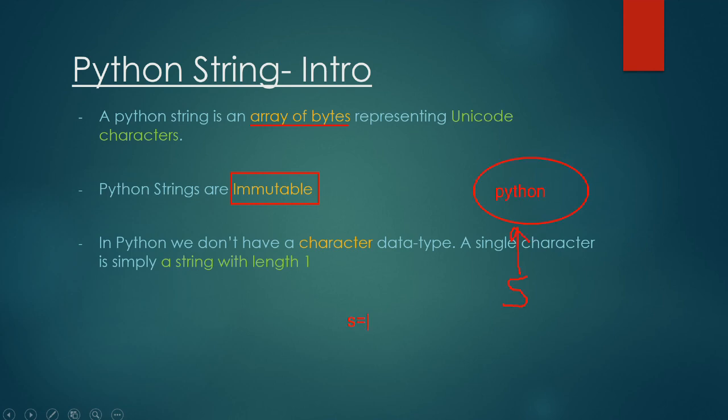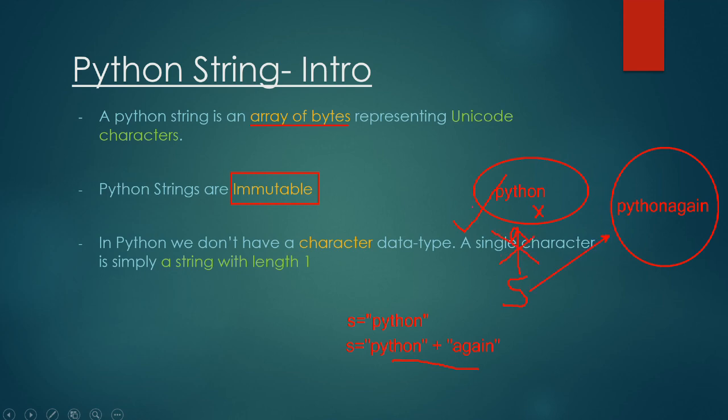So here I'm writing s equal to Python. When I do this, it basically creates an object with the value Python inside it. And if in the next line, let's say I write s equal to s concatenated with the text again, so s will become Python again. The value again will not be concatenated in this particular object. In this case, another object will be created. It contains the value Python again. And now this reference variable s will point to this new object, and the earlier reference will be cut off.